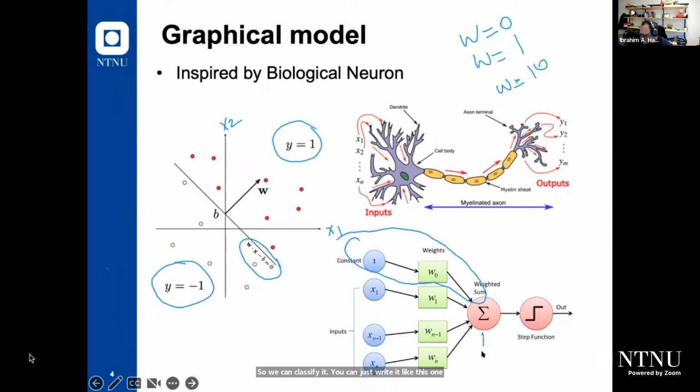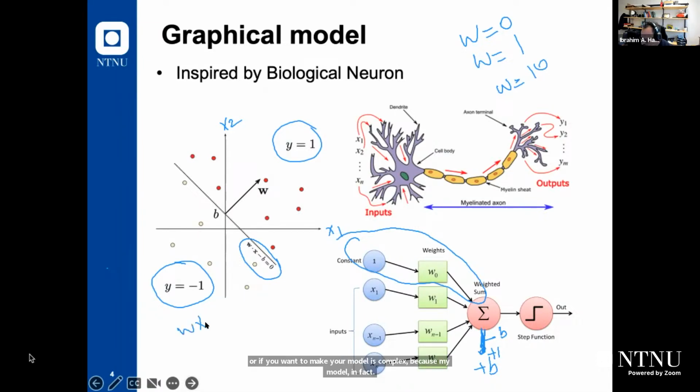So you can put it here, for example, we have here a bias plus p, correct? Or you can just explain it as a connection, and this connection has an input equal to +1, and the weight value here is called b, so it will be the same. Or if you want to make your model compact, we are writing it like this: omega x plus b equals 0. This is my decision line.